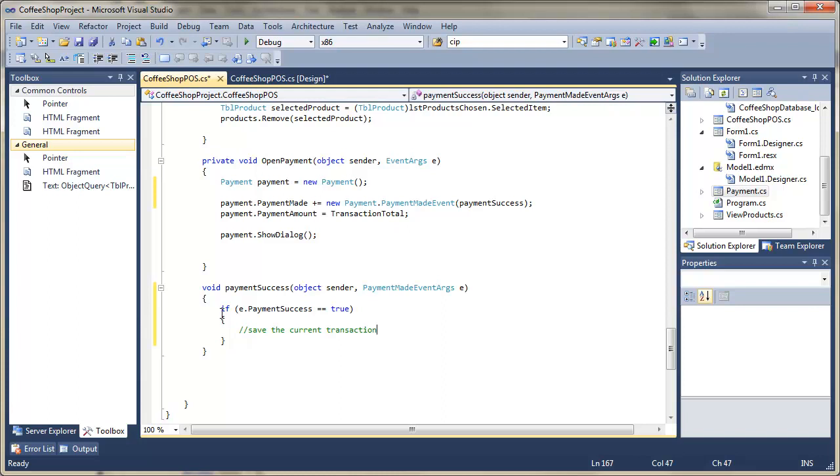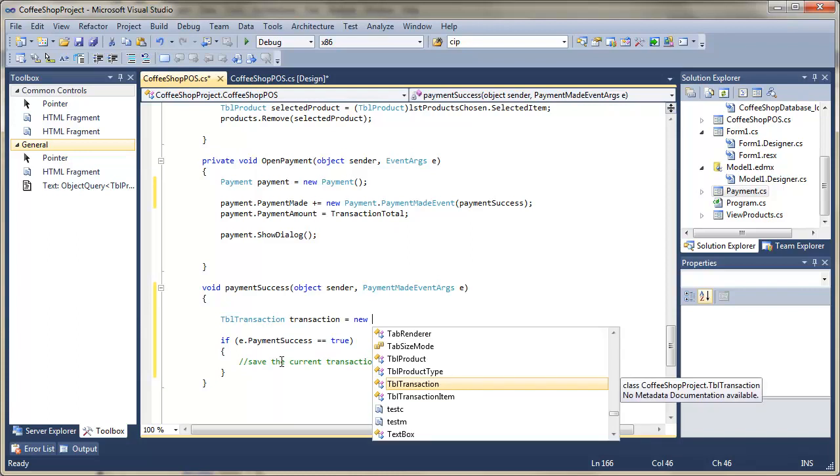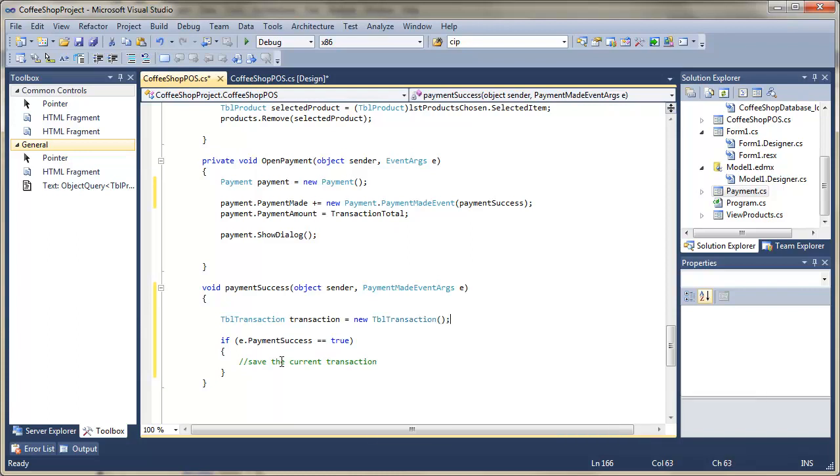Now obviously we're going to need to create a new transaction, so what I'm going to do is use my entity model. So I've got a transaction here. I'm going to call that transaction equals a new transaction item, or new transaction rather, sorry. So we've got our transaction, and then we need to put various different bits in. So our transaction needs a date and a time, so transaction dot.